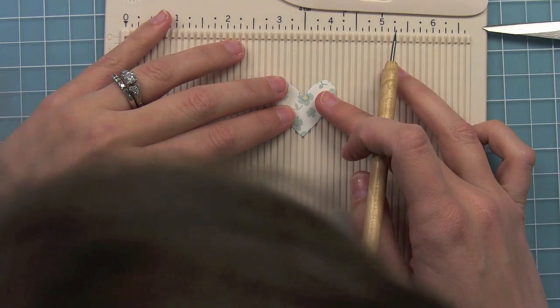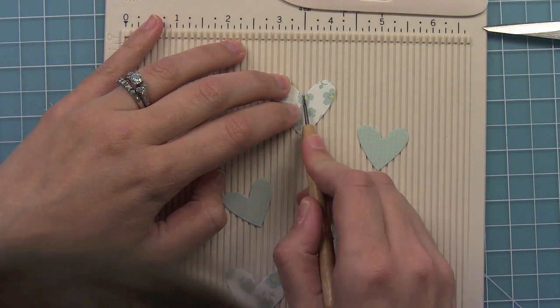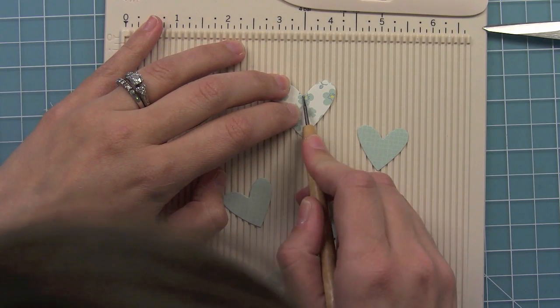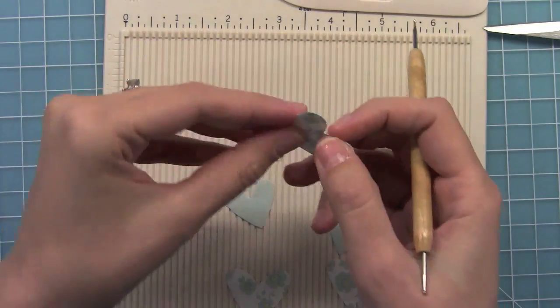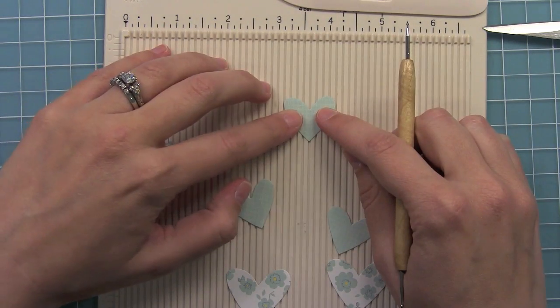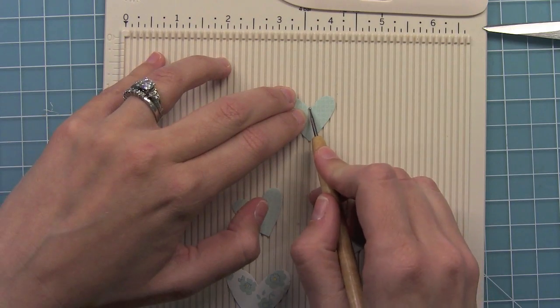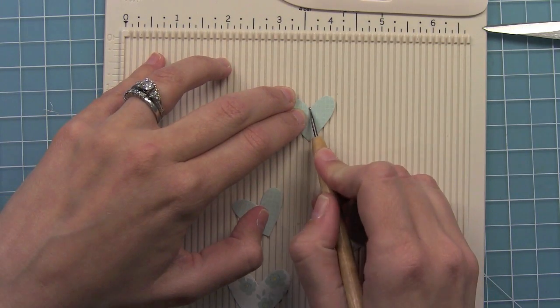and just score them right down the middle. You could also just fold them in half, but for some reason I find the scoring to be easier, so I think it looks kind of cleaner, but you could do it both ways. And I'm just going to fold them in half just like that, and I'm going to repeat that on every heart. So I'm lining up the indent and the point of the heart on one of the score lines and just going through and scoring the heart.